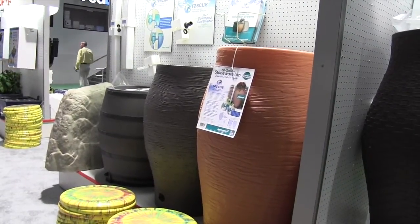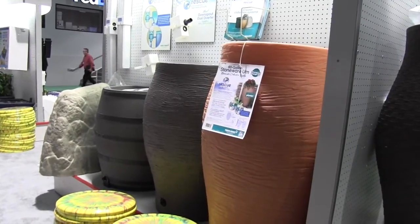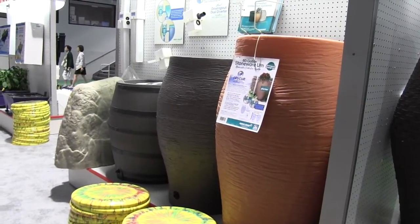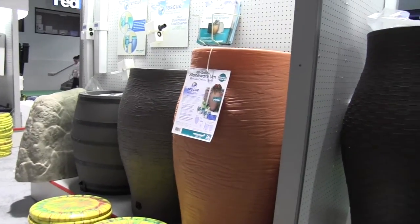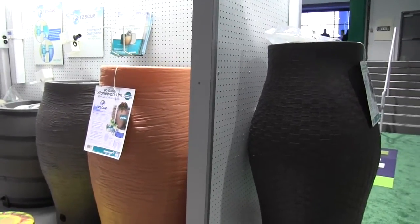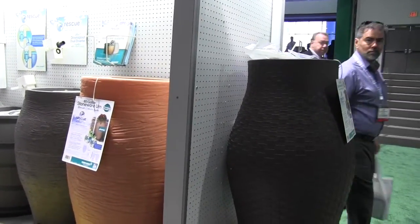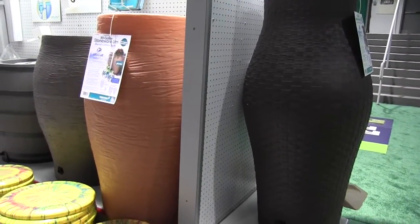Well, John, we have several varieties, as you see here. What we try to do is make them as decorative as possible. These are an accessory for the house, so not only do they have to capture the water, but they also have to be pleasing to the eye. We have an integrated planter built into the top of the rain barrels. This allows you to use them as a planter as well as a water receiving device. They have a drainage hole in them so that you don't get any root rot or anything like that, so there's proper drainage up there as well.